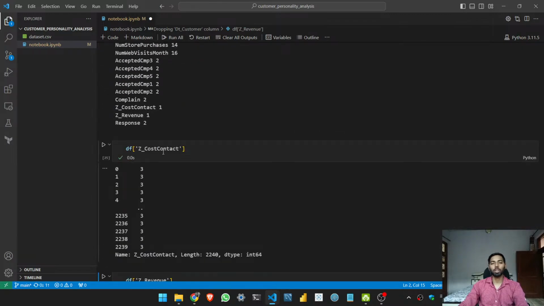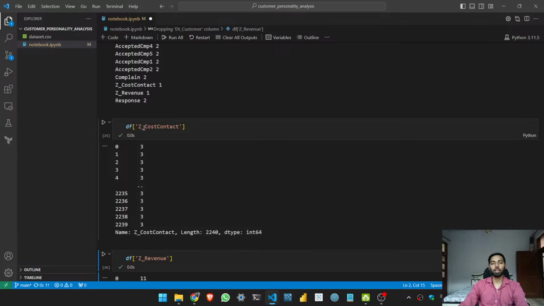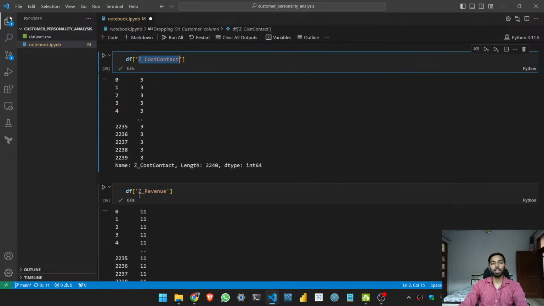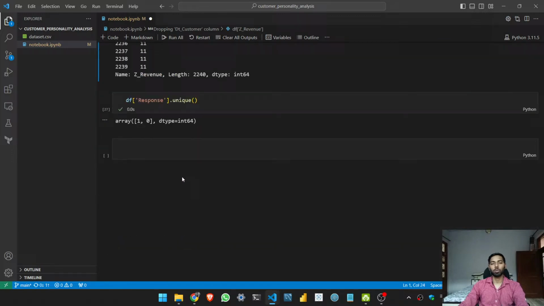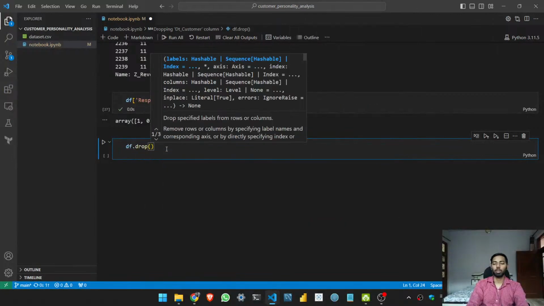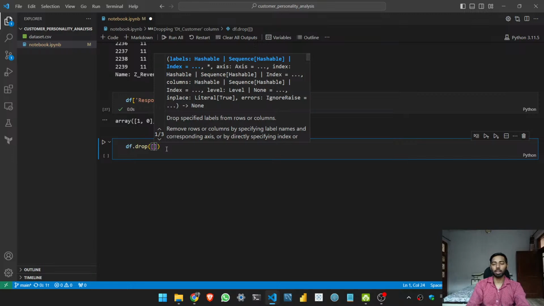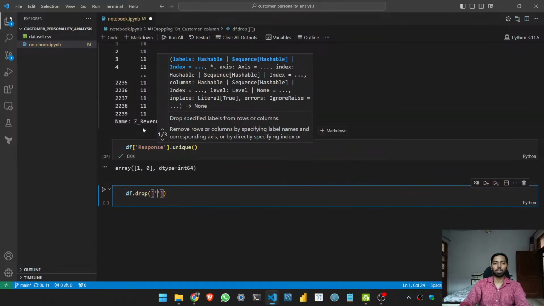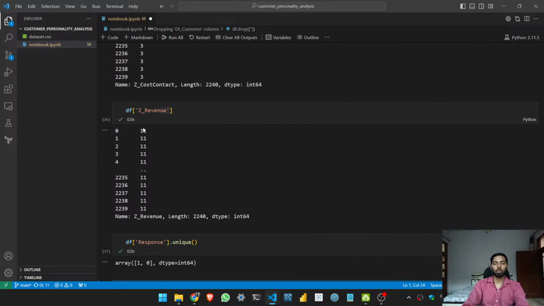So now we are dropping df of Z_CostContact and Z_Revenue. For that, let me do df.drop. This time we have two columns, so we have to give our values inside a list, and then mention the column names.